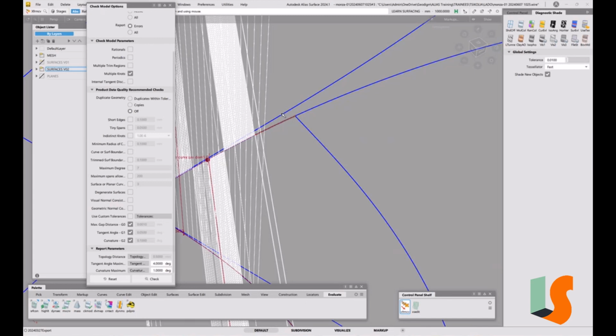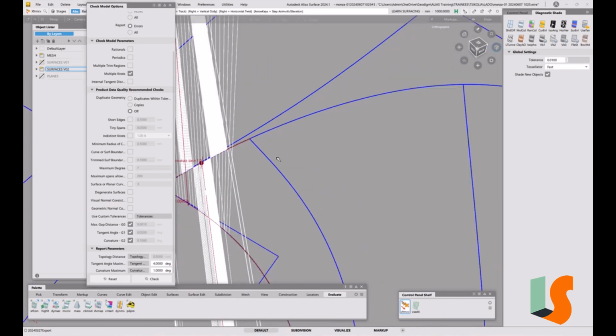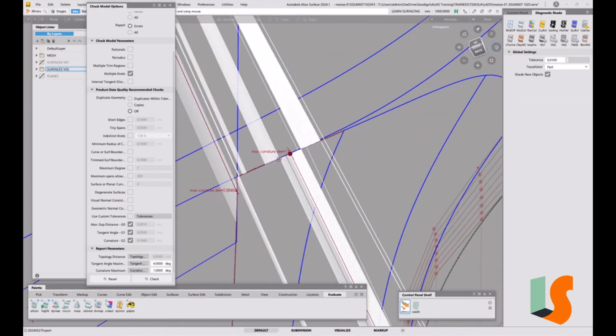The reason being, in terms of position, sometimes it'll measure between that edge and that edge because the topology there is saying 0.5, and I know that's about 0.2 there. So it'll sometimes pick up on what it thinks is an error, but actually isn't. It's just that it's measuring between the wrong edges, and obviously it's something we could ignore.